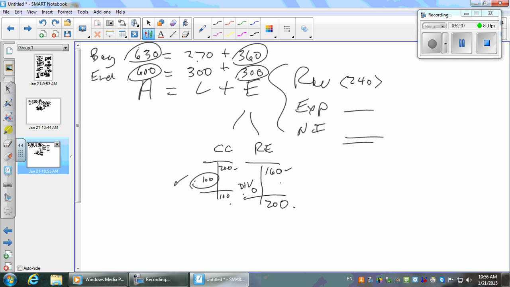Didn't write that down. Okay, so what's net income, guys? If I start at 160 and take out nothing, how much is net income? Got it. I took out nothing. Dividend was 0. The net income's got to be 40, doesn't it? Agree with that? Start at 160, it goes up to 200. So it's net income, 40. Revenues is 240. What do we got?